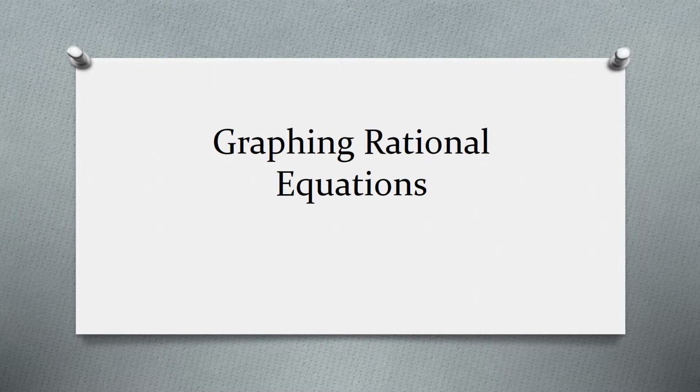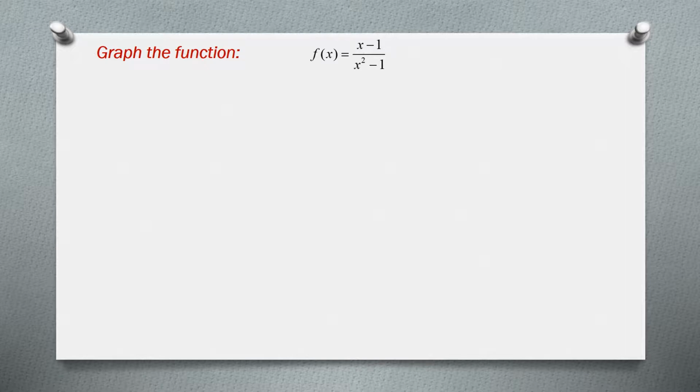Good day, class. In this lesson, we will learn graphing rational equations. Notice how I've written our given equation in function notation. So I know it's a function. In fact, I anticipate rational behavior because I see a numerator and denominator, my numerator being the quantity x minus 1, my denominator being the quantity x squared minus 1.